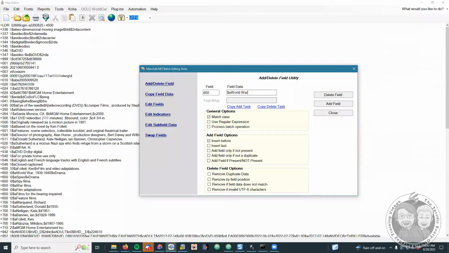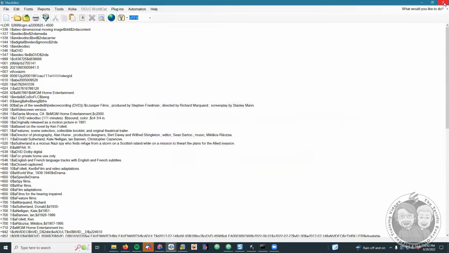This already has the subject heading of World War, but I could tell it to add that field to every record where it doesn't already exist. MarcEdit is for catalogers, and it's a really powerful cataloging tool.